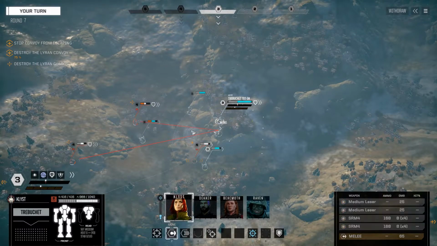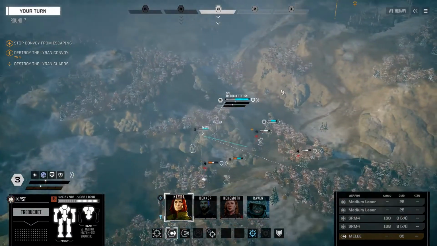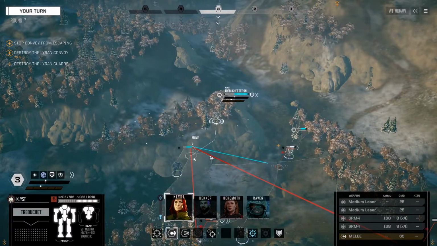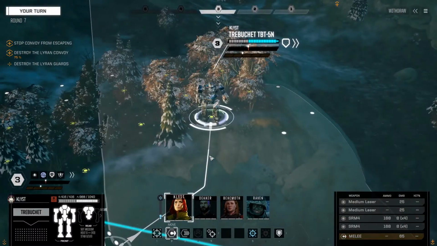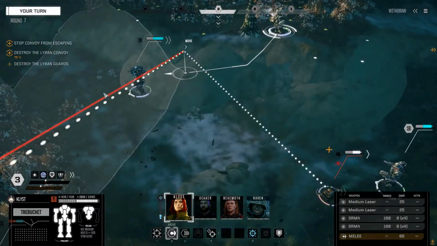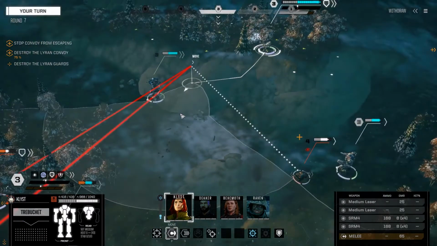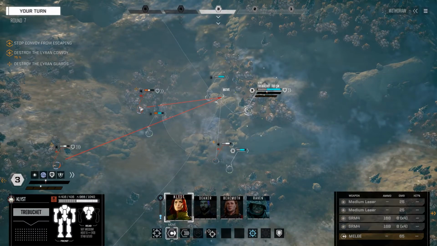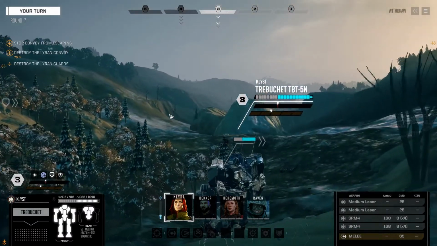Pretty iffy odds. Move to there. That probably means I can't get any further. That should be able to get closer than that, surely. Yeah, if he can't move forward, that's going to be a bit of a pain in the butt. At least next to it anyway. What were those odds? 37? Yeah, I'll take those.